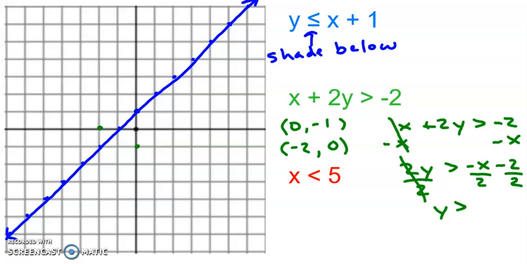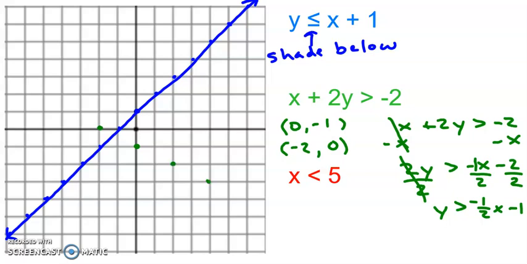So now my first term, well, this is going to determine what my slope is. This is really a negative 1/2 x. So I want that fraction kind of by itself in front of the x, so I can clearly see my slope. And then we've got negative 2 divided by 2, so it gives us negative 1. So there's my slope and y-intercept. Well, my y-intercept of negative 1, I already found that. So that matches up. That's good. And then my slope is negative 1/2, which is the same as what I could tell from my intercepts. I'm going down 1 and to the right 2. So negative 1 over 2. So either way works.